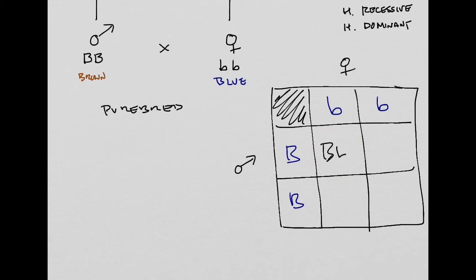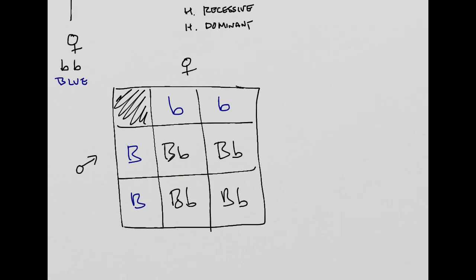So it's capital B, lowercase b for that child. And you do the same thing for all these, except, of course, if you're bringing this B, it goes all the way over to this box, and this lowercase b drops right down there. So we have capital B, lowercase b, and you'll see we do the same thing for every single one of these. What this means is every single one of their offspring are going to have the same genotype. So the genotype will be capital B, lowercase b, and they will all also have the same phenotype, which is going to be having brown eyes.